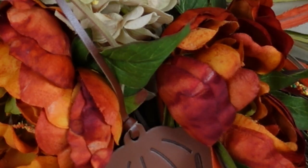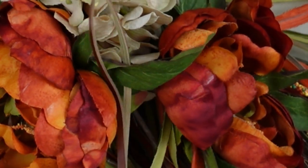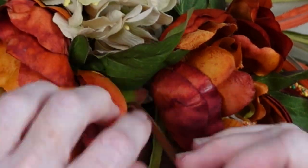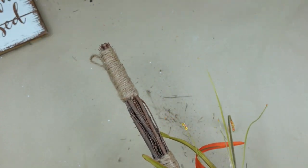So now I'm going to add just a little tag here. And I got out of camera range. I apologize. Y'all know my process. But I'm just adding hot glue, and I'm just going to put it down on the base of the broom. And then push the little string part, the leather string part, just up on the inside where you can't see it. You can cut it off if you want, or use it for another project.